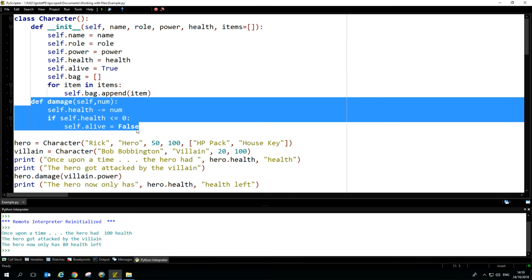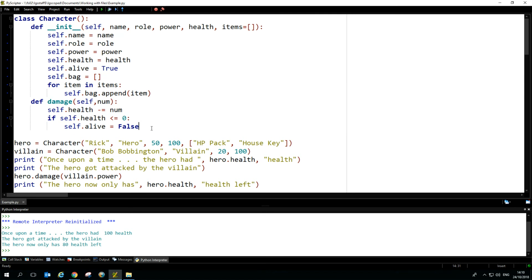You can make methods for all different things. They're just like functions and procedures. What it's getting your head around is make sure you start it with self when you've got any parameters. Even if you've got none, if you had no parameters, you still do that. And then here you can reference self.health, self.health, self.alive. You can reference all these sort of properties, but use self, because then whatever character you pass it becomes these selves. So because I'm doing hero dot damage, this is basically like saying hero, hero, hero, hero.